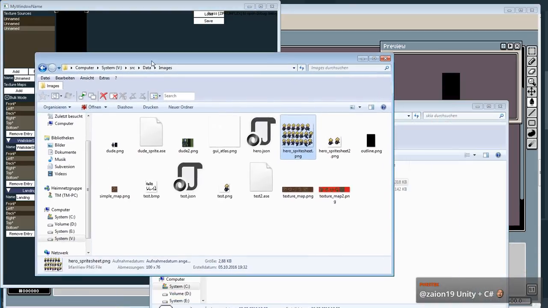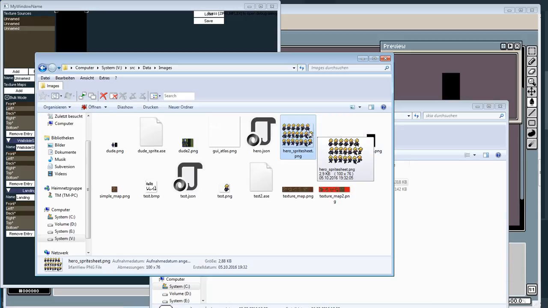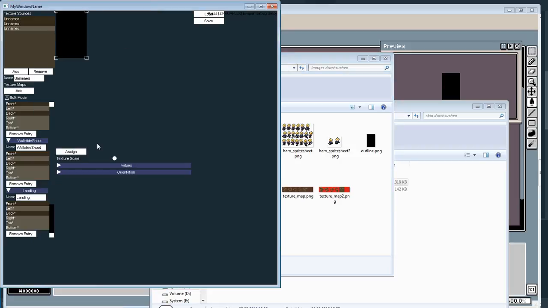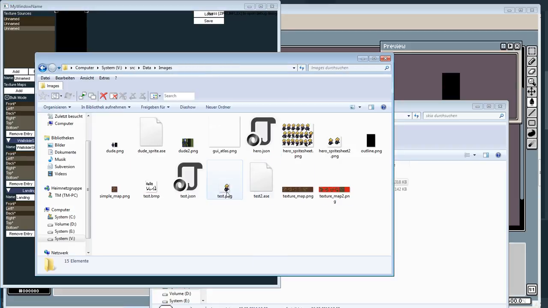Let's see, what did we generate? Hero JSON is here. There's a picture, the sprite sheet.